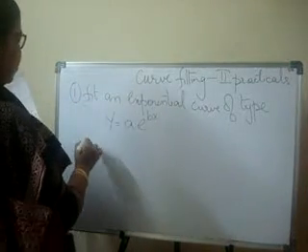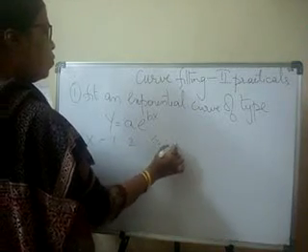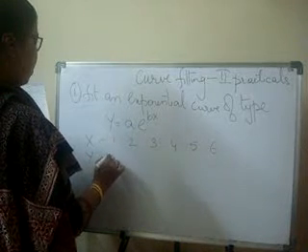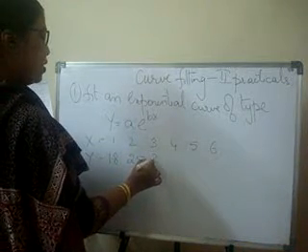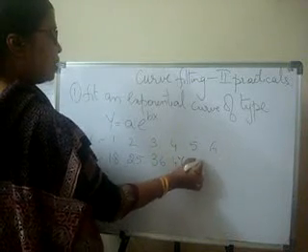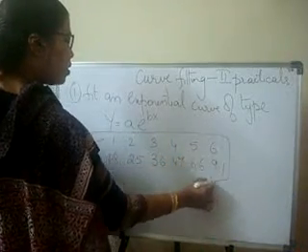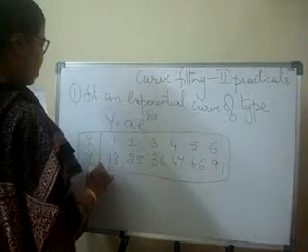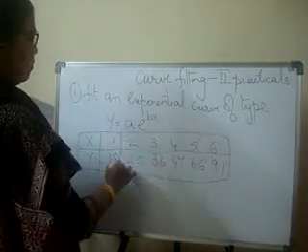to the following data, and the data is x takes the value 1, 2, 3, 4, 5, 6 and y takes the value 1.8, 2.5, 3.6, 4.7, 6.6 and 9.1. This is the problem given to us today.